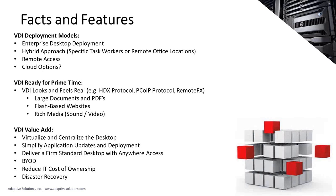Thank you, Chuck. There are a number of different VDI deployment models you could take. Obviously, you could do a full enterprise deployment where you put all of your desktops in a VDI environment. Or you could go with a hybrid approach — give specific workers or a remote office VDI and test the waters. The next most common approach is as a remote access mechanism, replacing ZenApp or Terminal Server with a VDI model to provide a better experience for remote users. And there are also cloud options where a managed service provider hosts your desktop in the cloud.